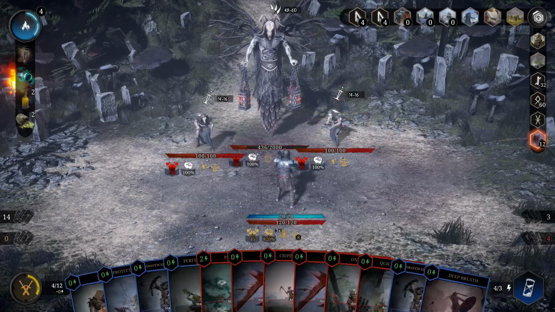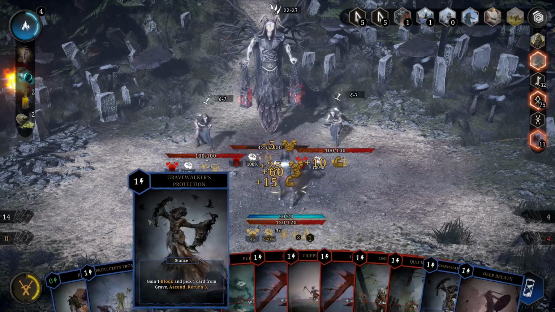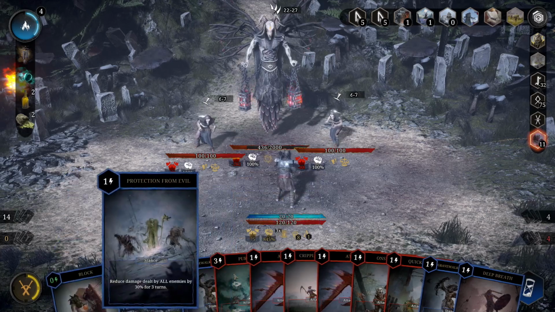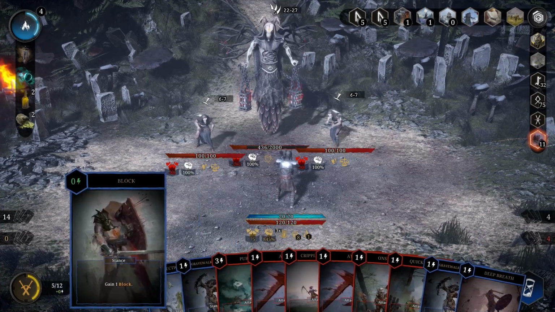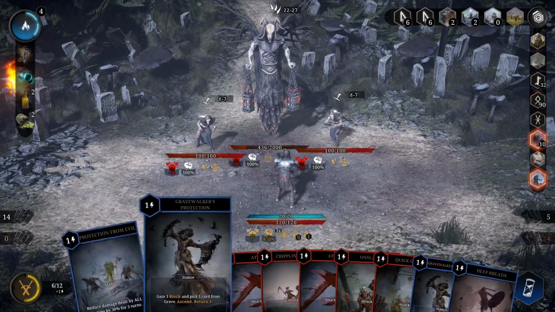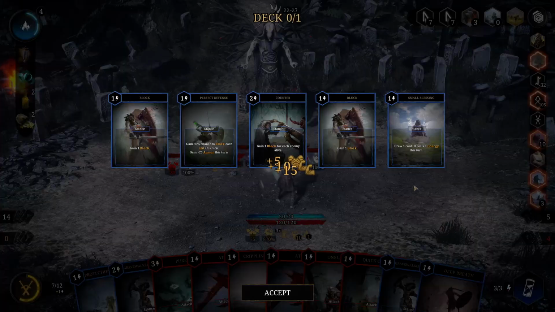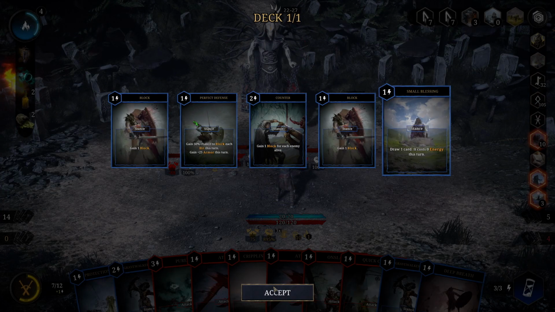Oh, we summoned a couple of guys. All right. Let's see. Chance to block each hit. That's definitely interesting. Reduce damage. We're at 4 out of 3. And we could... Let's see if there's anything interesting in the graveyard. Unfortunately, nothing free. So I'll take this.